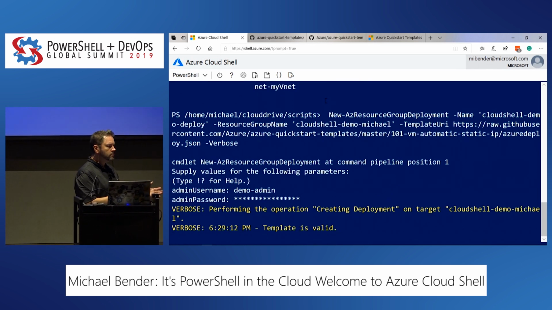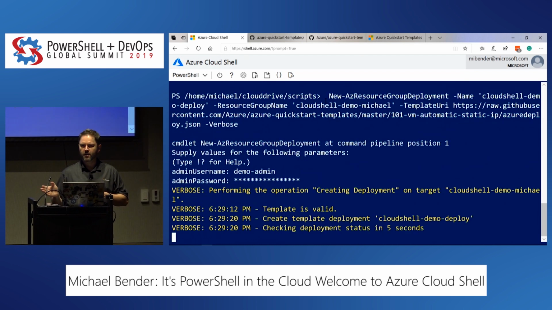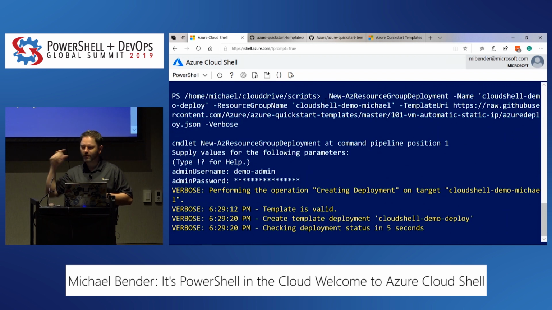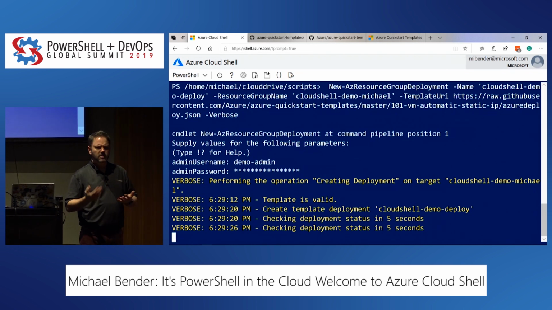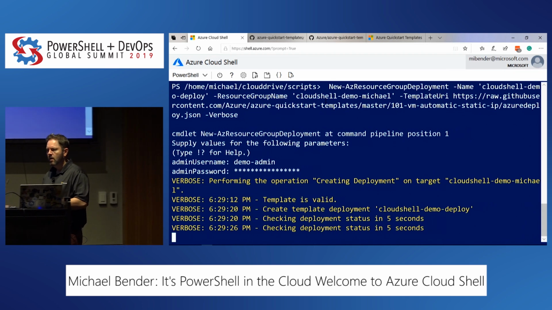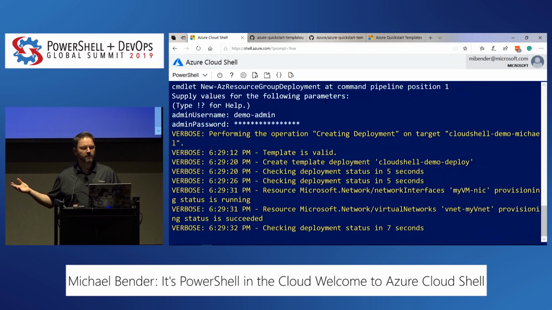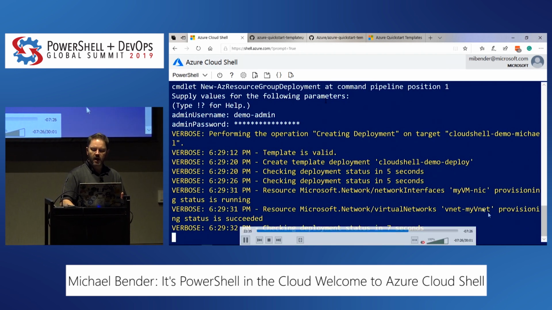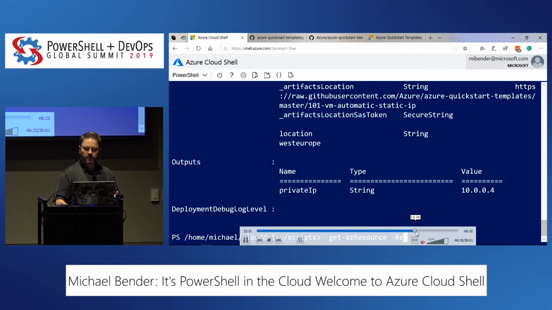So we are going to skip ahead a little bit, because nobody wants to sit here and watch ARM templates deploy, but that can take a bit of time. This virtual machine, I think, takes five to six minutes. There are other templates out there that take a bit of time for all of those to be rolled out. And as you can see, it's going through and deploying the different resources that we have there.